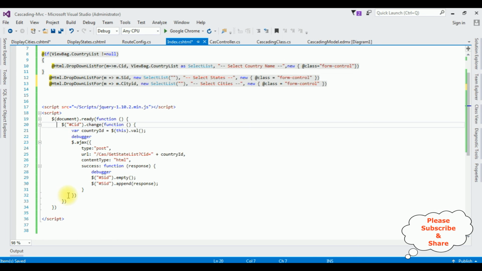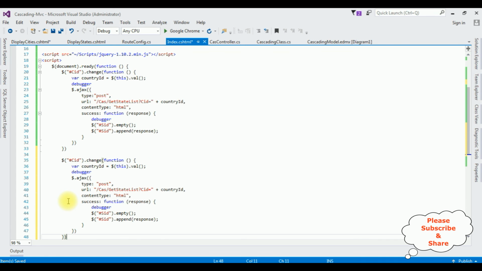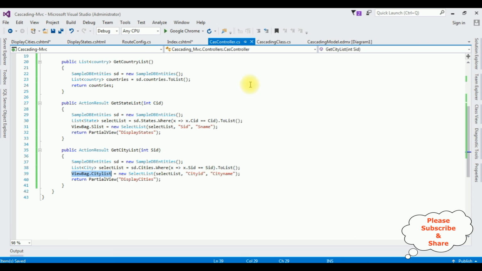Let's copy this function, paste here. Instead of CID, which is a country ID, I am adding the state ID, and the URL, which is GetCityList. Copy this one.